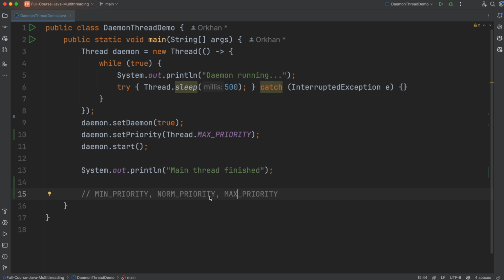When a thread is created, it's by default assigned the normal priority. We can assign the maximum priority for it to be run in priority, but it's not guaranteed by the scheduler, because we are delegating that responsibility to the operating system scheduler. It's not guaranteed that if we set the thread's priority to maximum, it will be run in priority to the other threads.